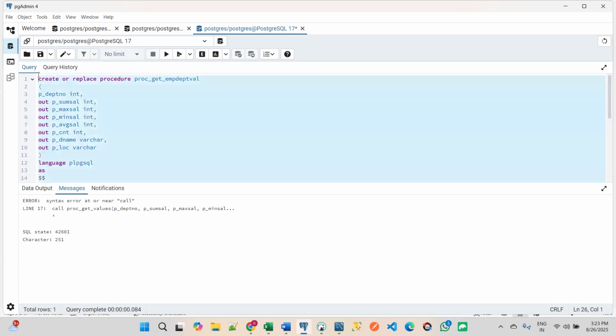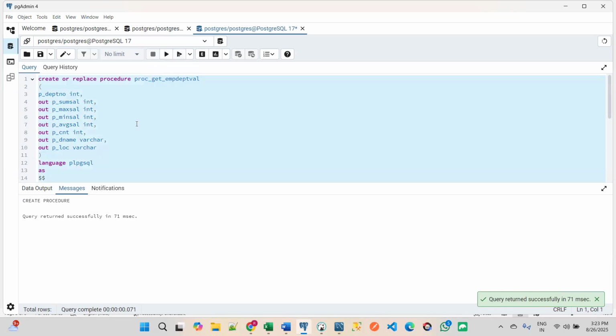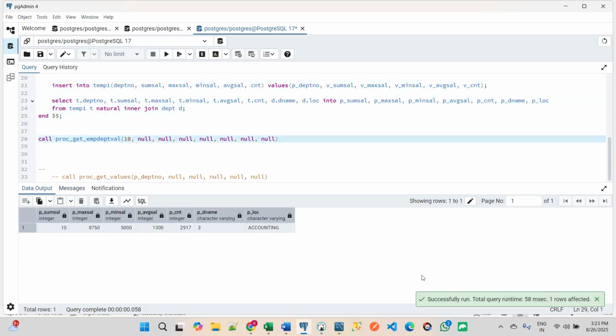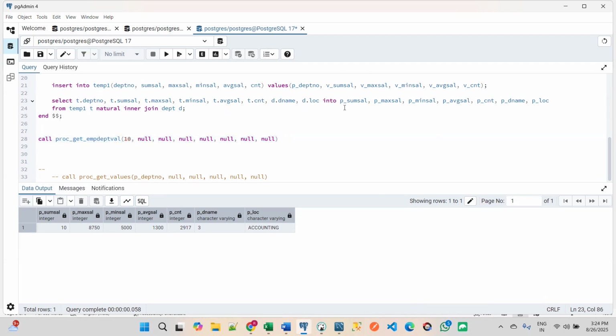Check. So department name, see, some columns are mismatched, I think. Department. Okay, so here P underscore department number.